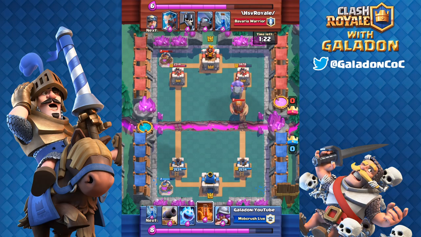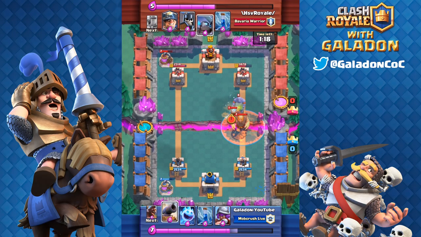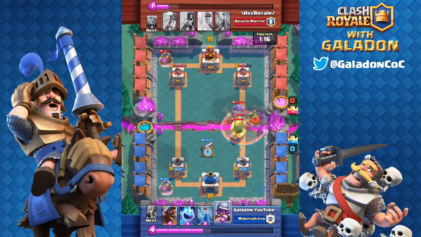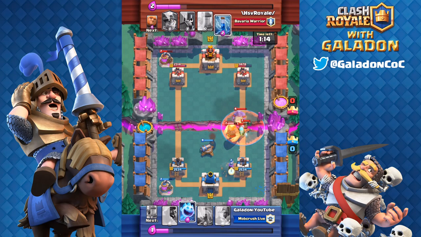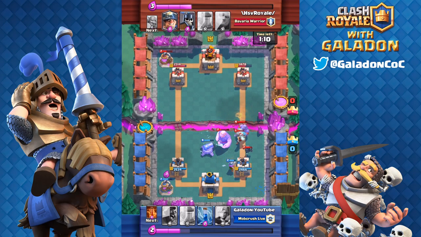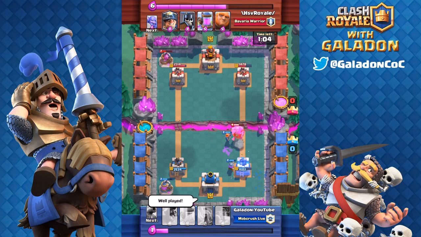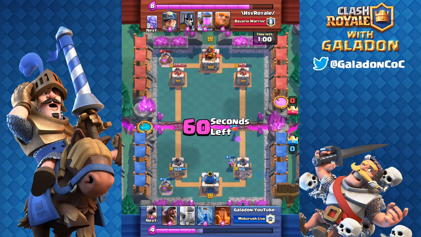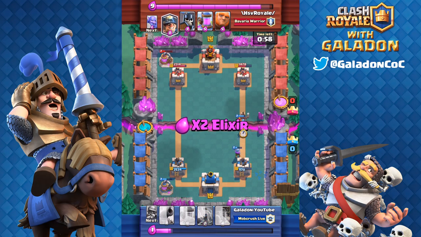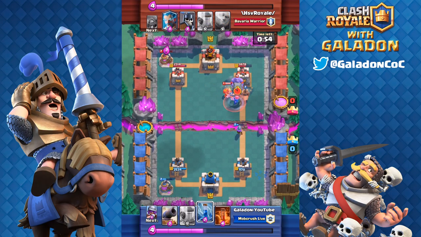Right here though, facing an unusual combination, he's got the Giant followed by a Bowler. Now he's got an Ice Wizard in there. So he's got a whole bunch of cards, Mini P.E.K.K.A. as well. Just a matter of trying to slow him down. The Ice Spirit did not do the job like I had hoped. Ideally, it would have frozen that entire pack of units, but we do manage to get everybody down but the Bowler. The Bowler's gonna throw a few rocks in, and once he gets his rocks off, now my Trifecta moving forward after the opponent's tower.